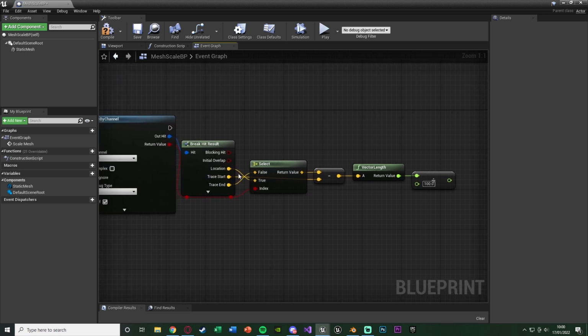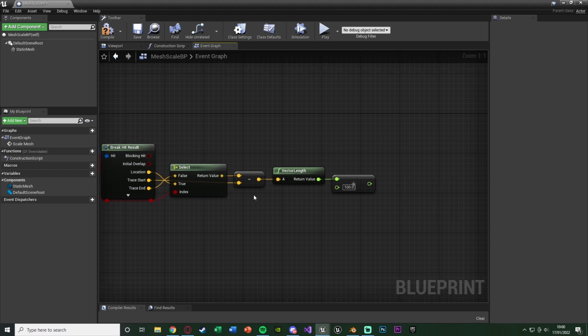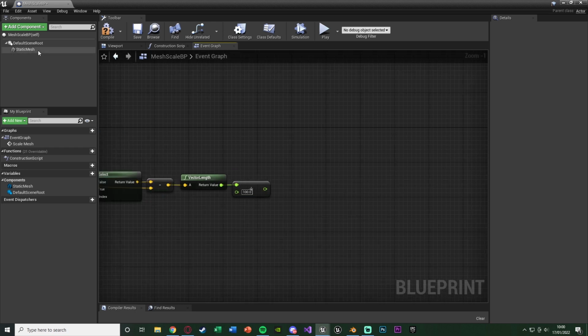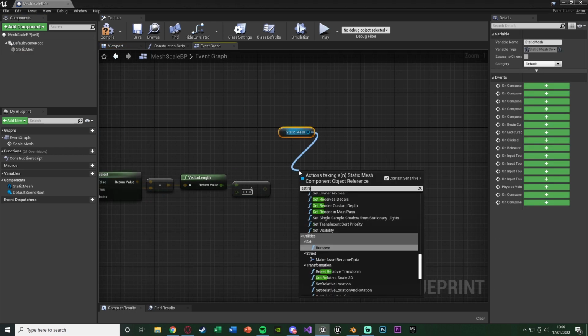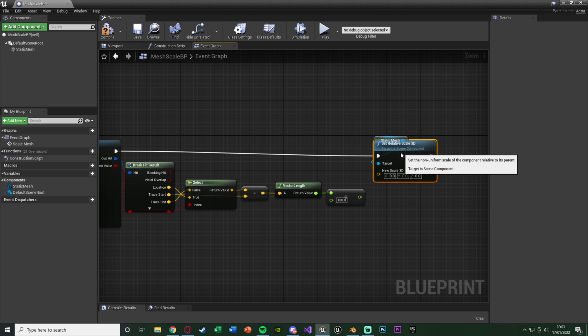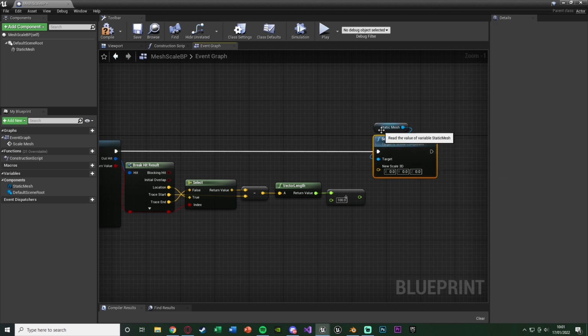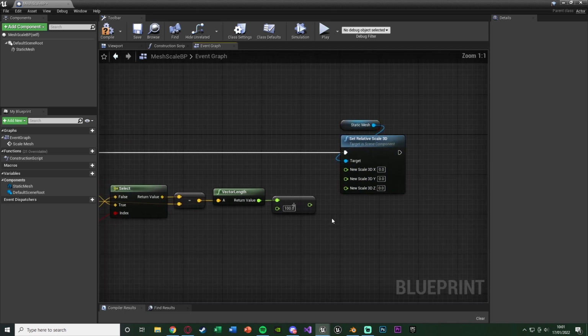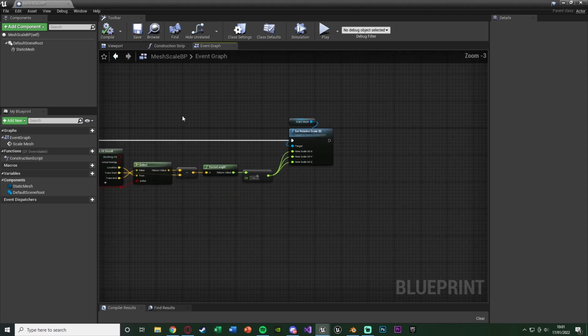And obviously when this changes, i.e. if it goes down to 1100 or 500, you divide it by 100 and you get the perfect scale value which you need dynamically changing. So now we can just drag in our static mesh and set the relative scale 3D, making sure it is relative, connect that into the line trace like this, and we're going to right click and split the structure pin of the new scale 3D so we can do the X, Y, and Z. I'm going to be doing all of them. You just plug in the ones which you want to scale. So if you only want to scale the X or the Y or the Z, plug in the ones which you want to do. But again, for me, I want to do the whole thing. We compile, save, and that is it completely done.